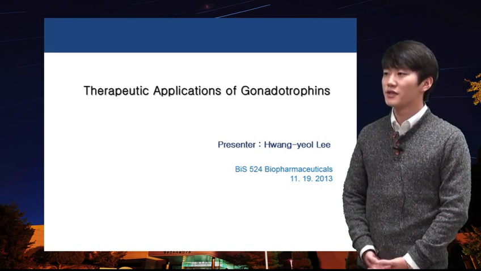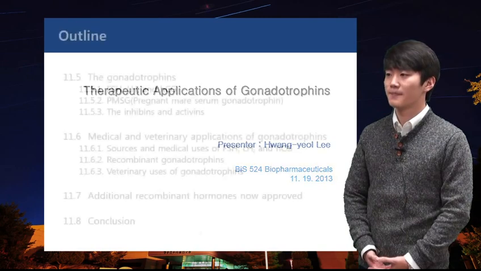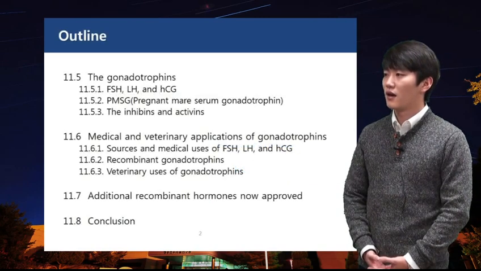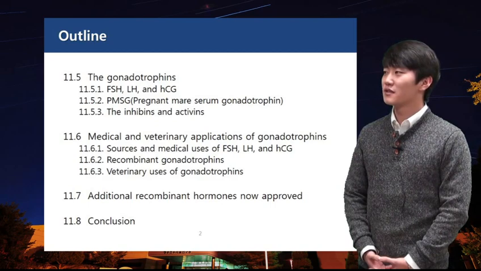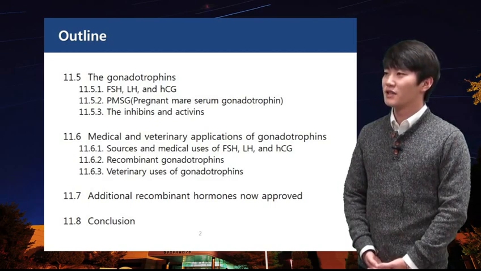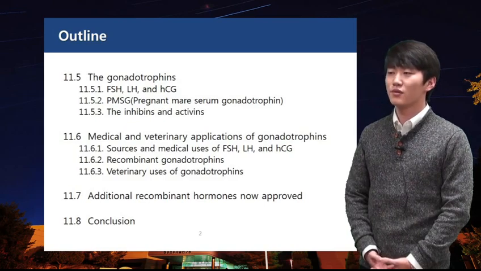Today, I'll give you a presentation on the later part of Chapter 11 of our textbook, the therapeutic application of gonadotrophins. For the outline, I'll first introduce what the gonadotrophins are and their molecular structure and function. Then we will discuss the medical and veterinary application of them and the recombinant hormone recently approved.